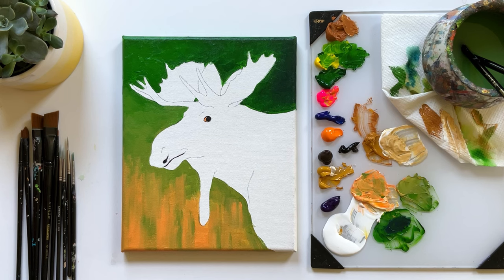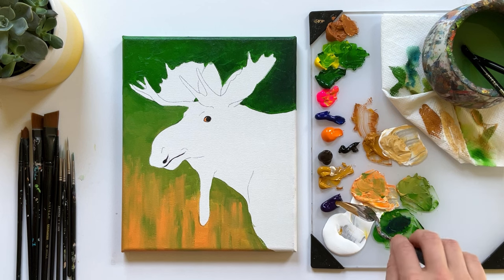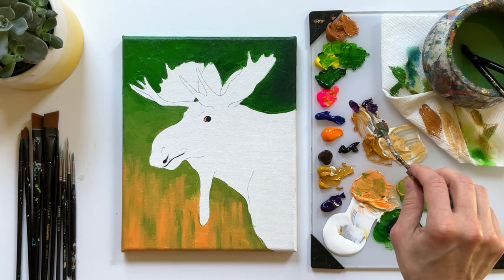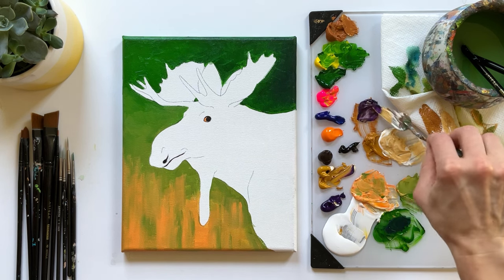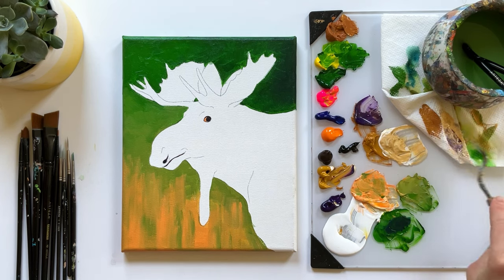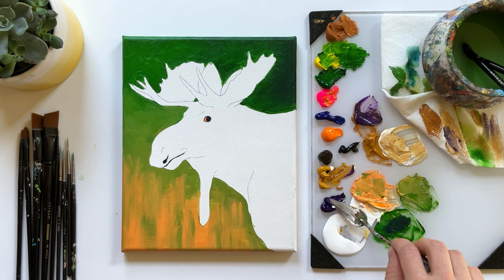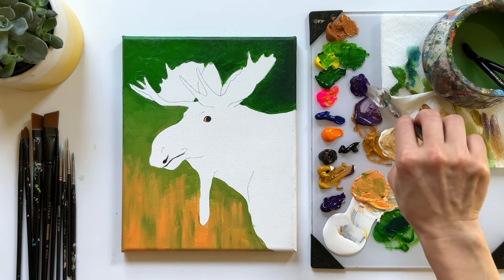Now when I'm going through colors, I'll number them. So the raw sienna and yellow ochre mixture is number one. Color mixture two is the yellow ochre and white. Let's move on to color mixture three. This is violet and yellow ochre. Color mixture three. Next color is violet with burnt umber. That's violet with burnt umber, number four.